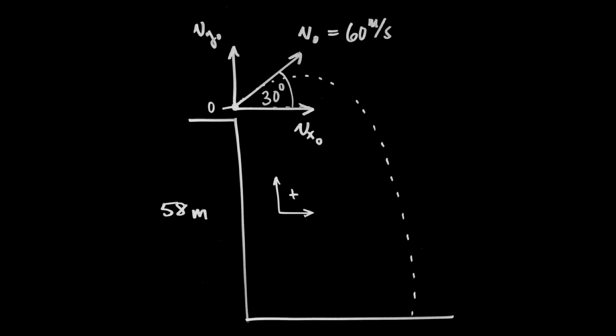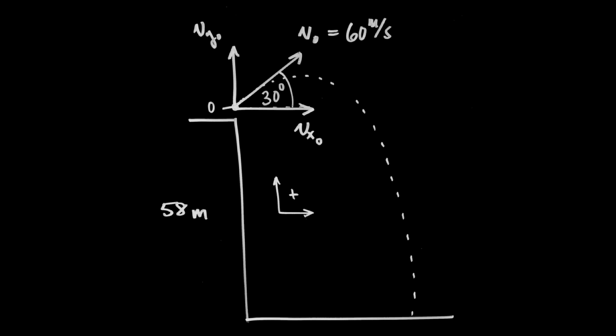Now, the very first example of projectile motion I did for you, the projectile launched horizontally. It didn't have any vertical part to its motion initially. This projectile does. So the very first step that I need to do is realize that my initial velocity, which is 60 meters per second at 30 degrees, is not horizontal velocity. It is not vertical velocity. It is both horizontal and vertical simultaneously.